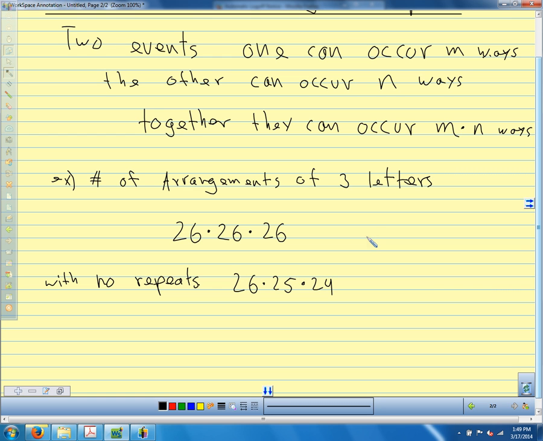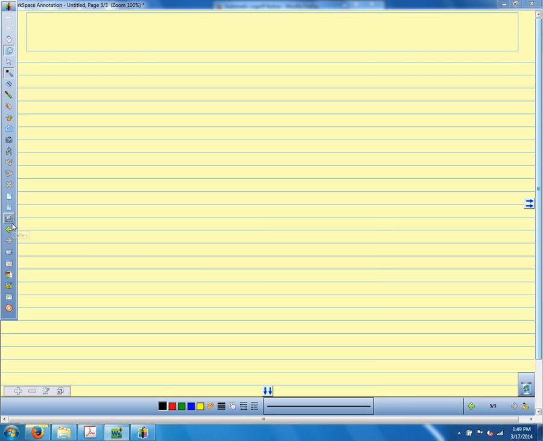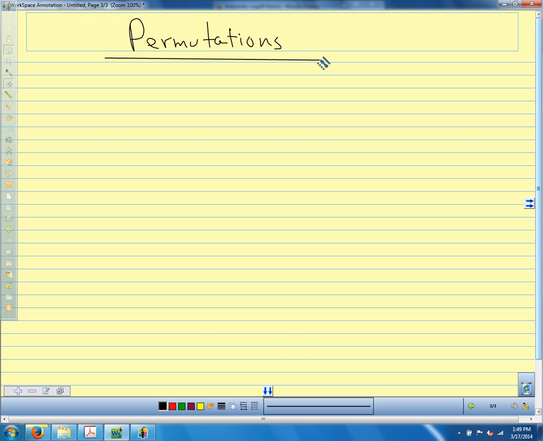Any questions on that? It's something we use intuitively when we're talking about combinations and arrangements of things. All right, the next thing we want to talk about is what if we want to arrange a smaller number of objects selected from a larger set? The first thing we're going to talk about that has to do with that is permutations. We'll talk about a couple of examples first, and then we'll come up with a formula, because we don't want to count each of these individually. We want a process for counting them.